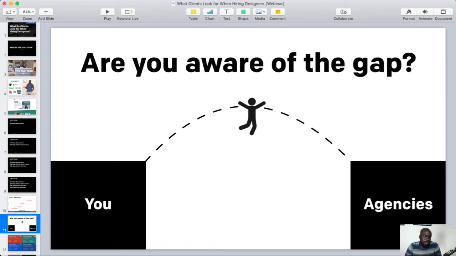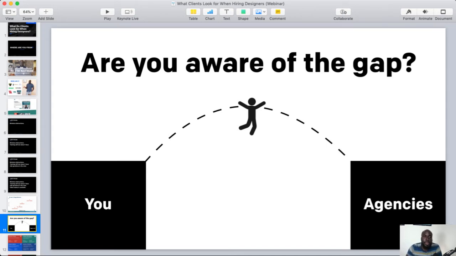So are you aware of what the gap is? And again, I've talked about this. You're a designer, but there's other agencies out there that exist, and I would say they're getting the top clients. They're getting the top talent to work with and pair with, and their portfolio looks great. And they're working with the Nikes and Amazons and Apples of the world. And you're wondering, how can I work with them? What can I do? How can I even get close to what it is that they're doing? You might be thinking that.